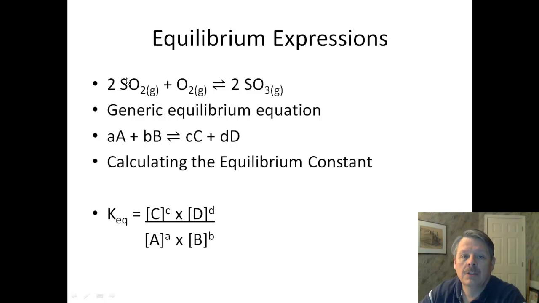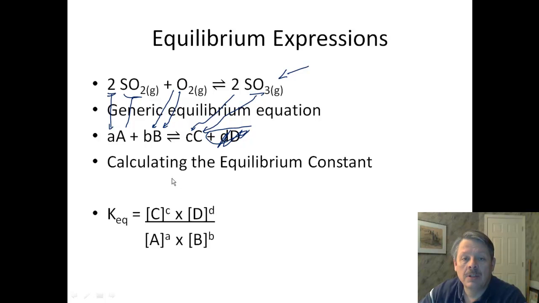So if I look at this particular equation, here is a real equation, and what I'm trying to do is get it into this form. Lowercase a, capital A. So the lowercase a would be the 2, all right? And this stuff over here would be A, which is my concentration. And then I've got 1B, and my O2 is my B. And then over here I have a 2 for the C, and over here I have SO3, which is the big C. And then I don't have any of this, so I'm just going to ignore that.